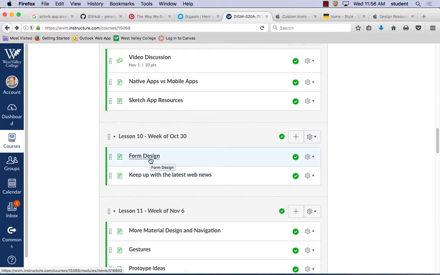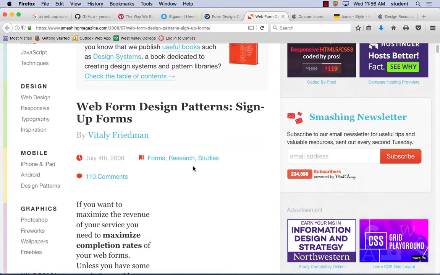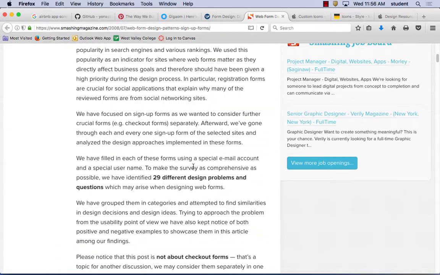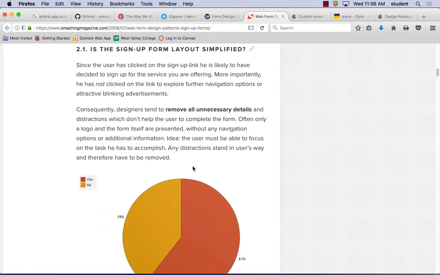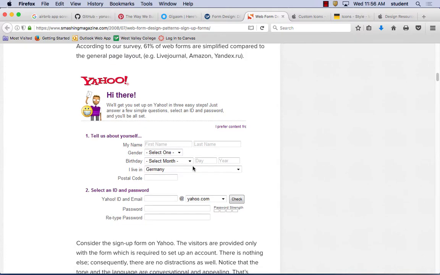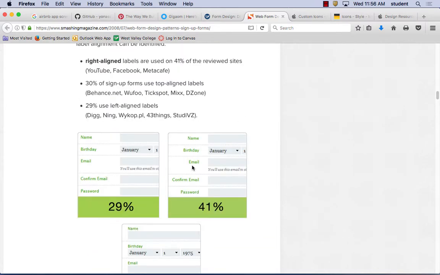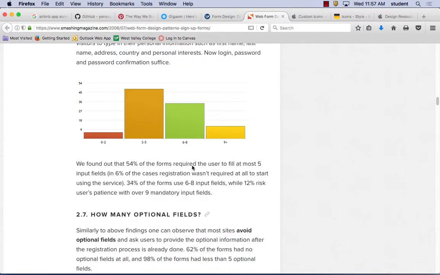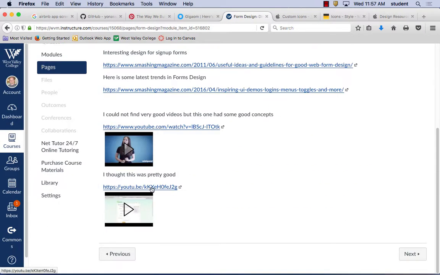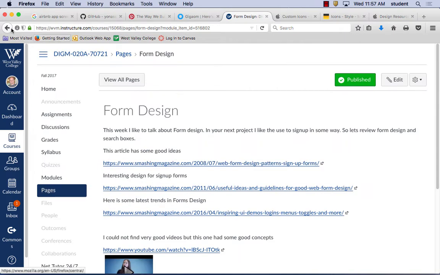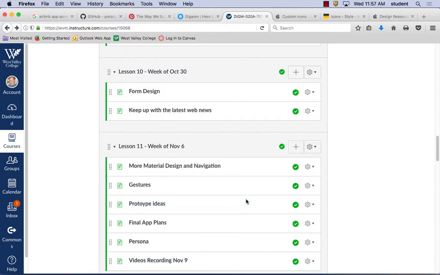Next week we'll do forms. Again, you can do some reading here. There's some forms. I don't think this website's working. Oh, there it is. So we'll talk about forms and how important forms are. What are some good guidelines to follow when making forms? There's some old form information, new form information, and so on. This looks kind of old. So I'll find some more form information. There's some videos that talk about making forms. So we'll talk about login screens as well as color information.